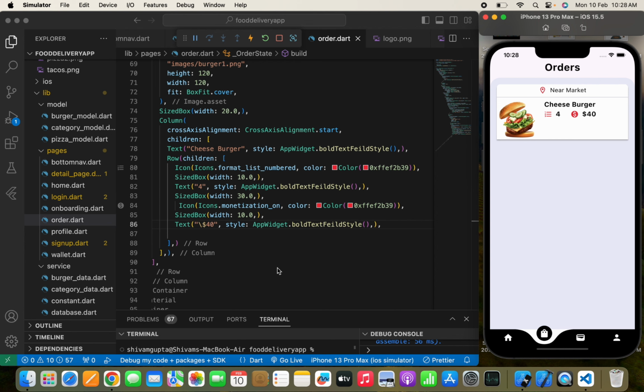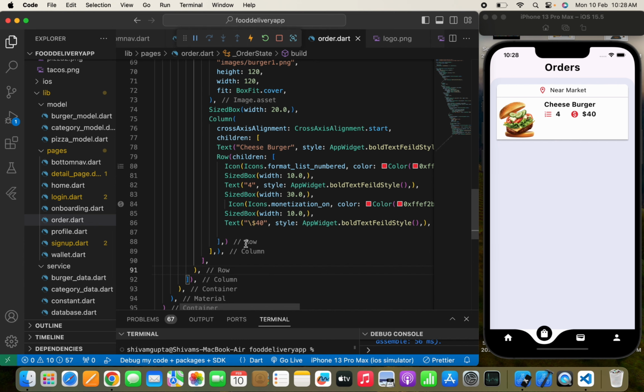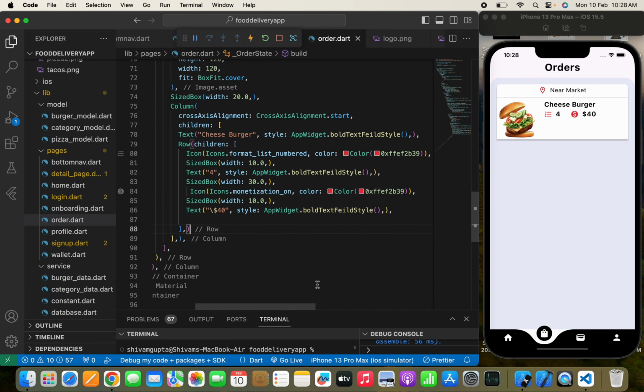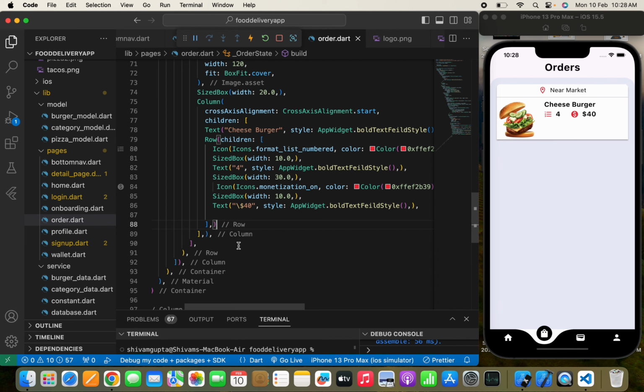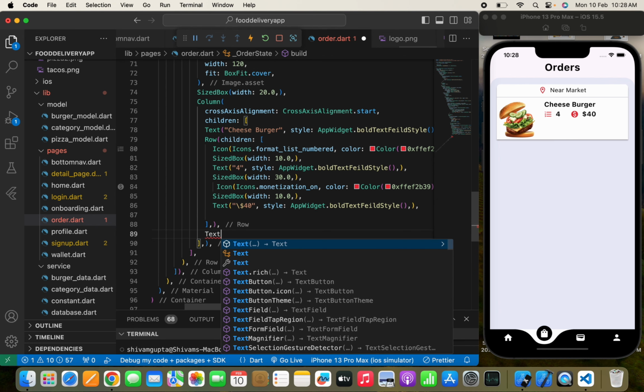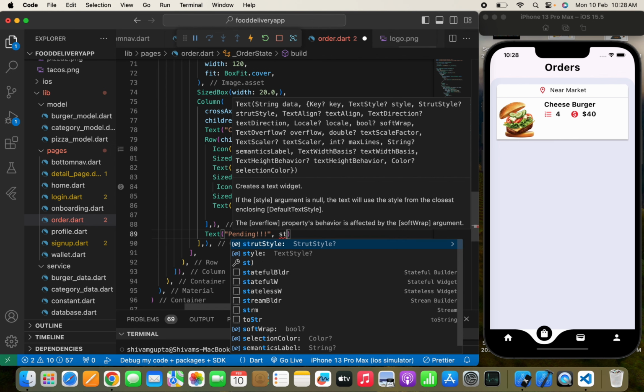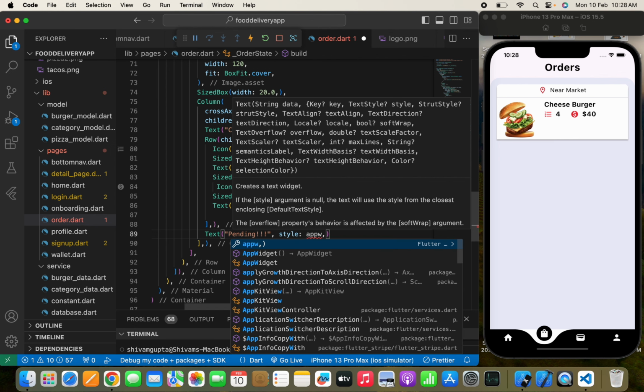Now we need to just show the status. So for the status, here in the column widget, I'll write a text widget, and in the text widget I'll just write pending. Yeah. And here I'm going to pass a style by using the app widget class.